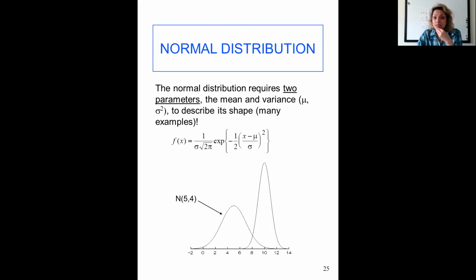One mistake that I see students make when I give them questions in their exam is that they consider this 4 as a standard deviation, because a standard deviation has the same unit as mu. So they would make this mistake. Just be careful with this. The first one is mu and the second one is variance when we are looking at it.